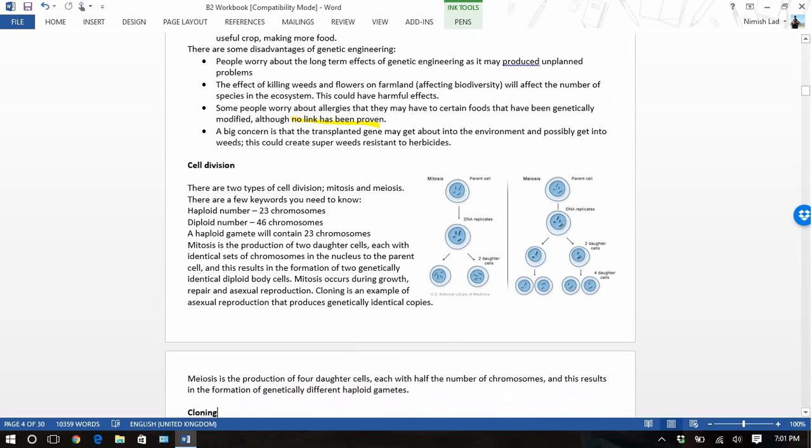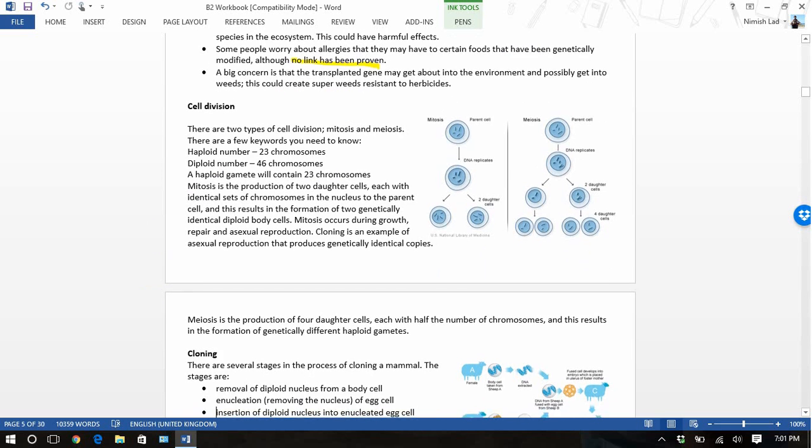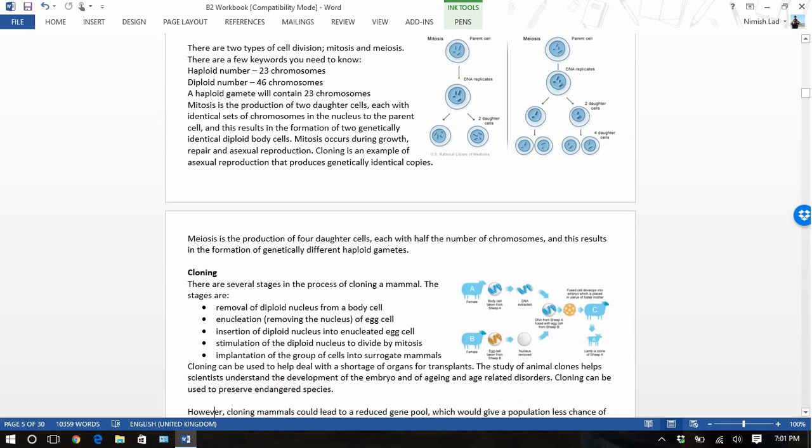So once you have one of these cells that's got a specific characteristic, how does it actually reproduce? How does it actually replicate itself? So that's what we're getting onto here in terms of cell division. There are 2 types of cell division that you need to know about. The first one of these is called mitosis, and the second one is called meiosis, or meiosis, as some people call it.